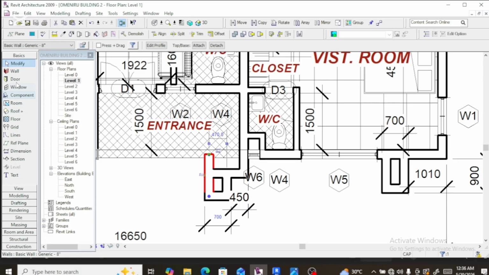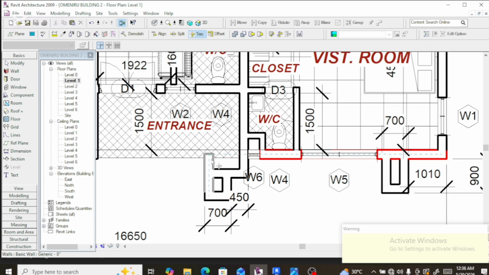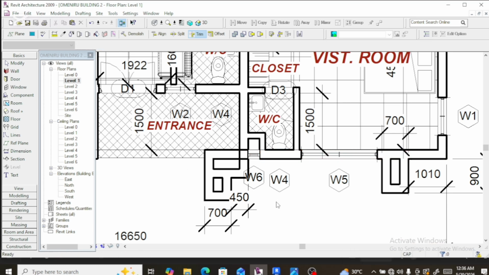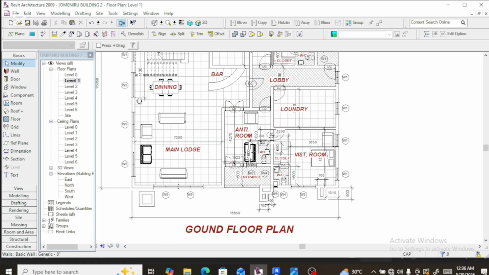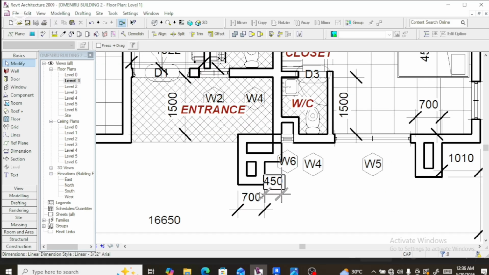So let's use this wall. Let me use trim extension here to bring this wall together. If they are now one, just a design. I created the depths here, between here and here.